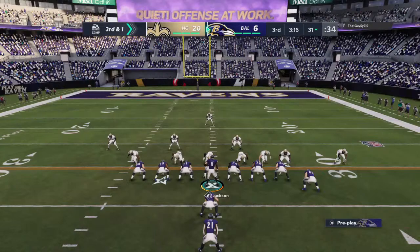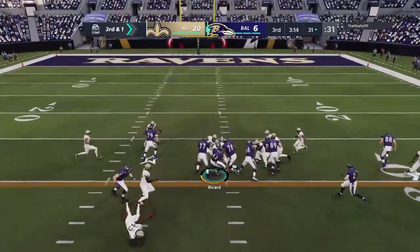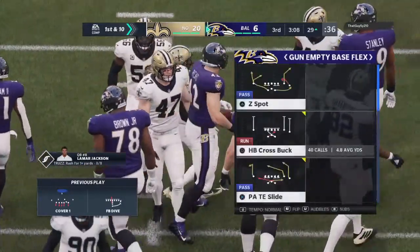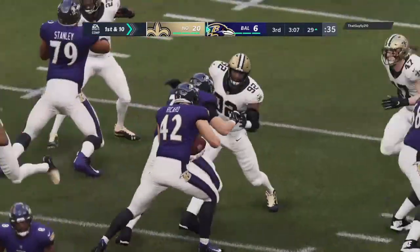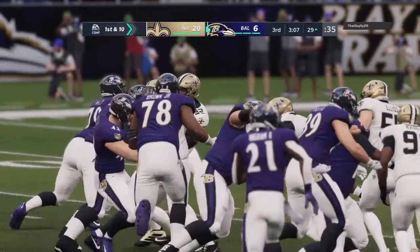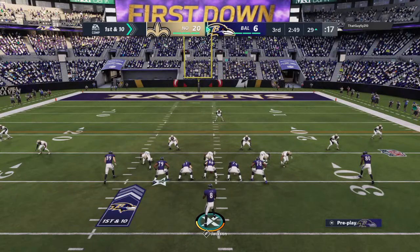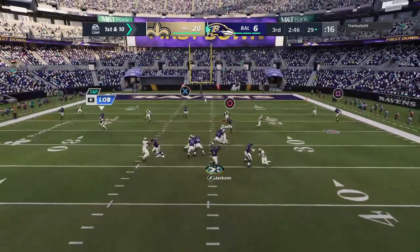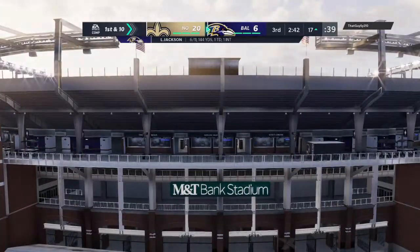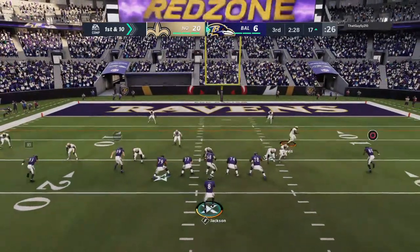Heavy set out there on 3rd and 1. And they'll let their fullback try and push the pile. And he picks up the first before he's taken down at the 29. Got what he needed for the first down with a gain of 2. Jackson on first down. Firing quickly here, and that's complete. And inside the 20 before he's brought down. 2 catches in the first half. Now he's got a 3rd here, and it's good for a first.